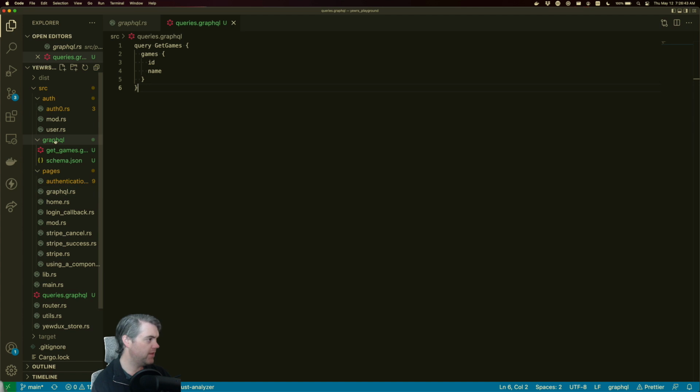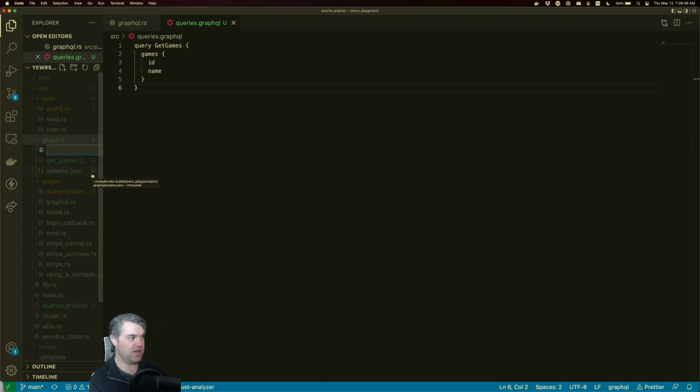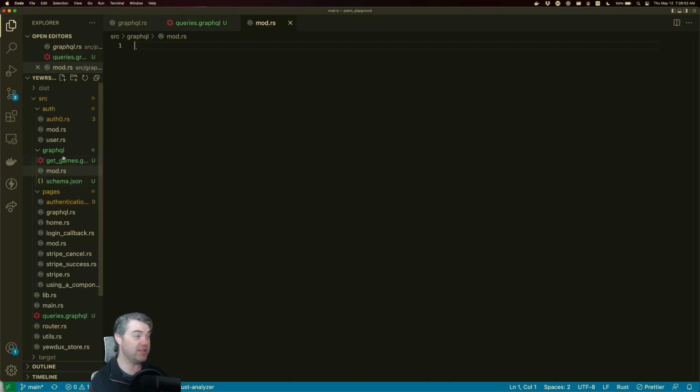So we can maybe create another file in here called query. This can actually maybe be, our mod.rs will be the queries itself.